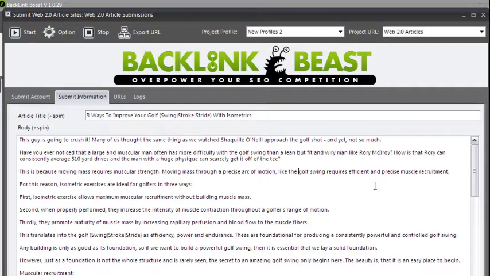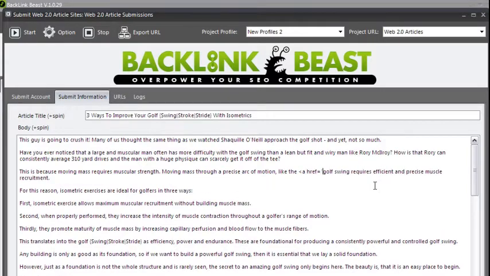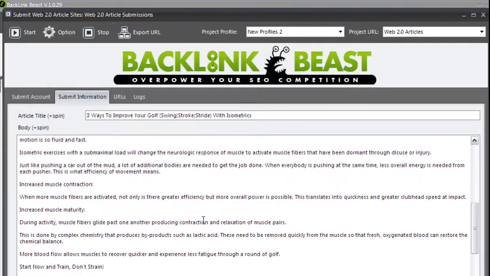So let's just add our URL here. So we'd add a href equals http://www.golfsite.com. Golf swing is my keyword used here, and then close a bracket. Right? So here's my URL right here. I could put spin tags on here if I want, or I could avoid it if I don't want to at this point. In most cases, you do want to spin your anchor text. Remember, you do not want Google to see the same exact anchor text everywhere.